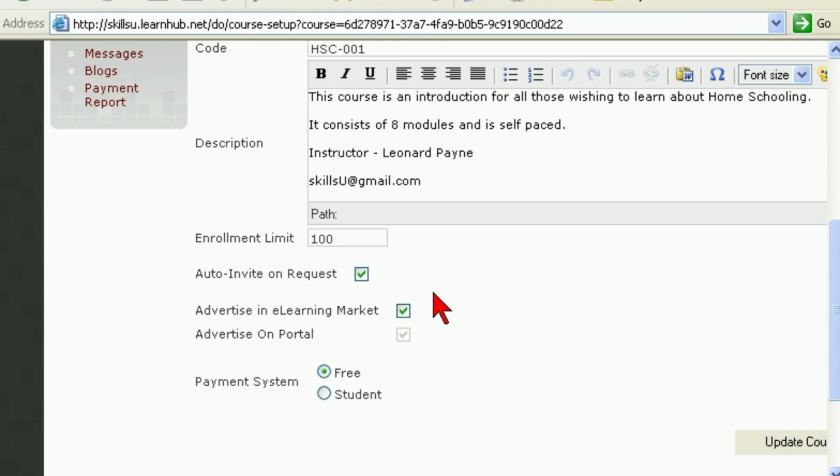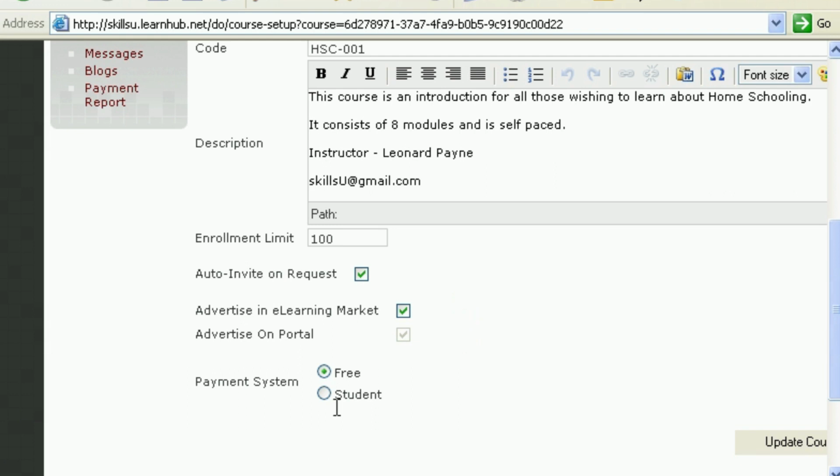Now, this could be as a result of a mailing, an email mailing, where they'll click on a link, or they could find their way through the e-learning market or the portals to request you. I'm going to turn on auto invite on request, so that if anyone shows interest, they'll get the invitation.